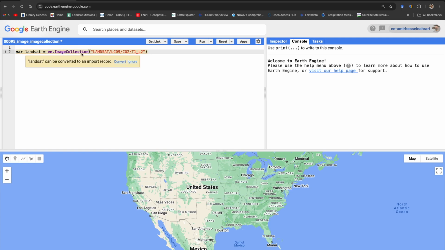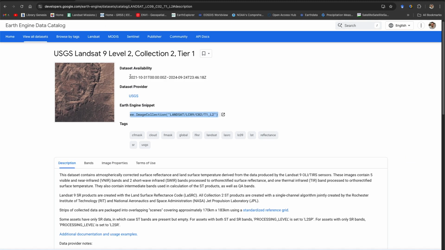Actually, the image collection refers to a collection of satellite data available for a period of time, and this does not belong to a single time. As you can see, these data are available since 2021 to 2024.